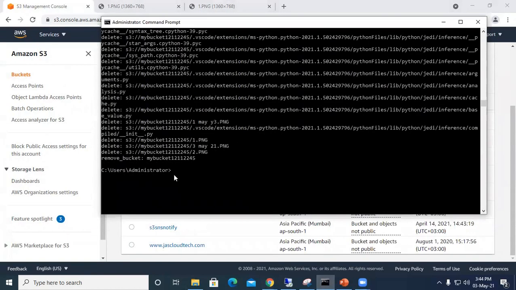So I hope you liked these few commands of S3 bucket, how to use the CLI. In the upcoming videos, whatever topics we will be using, I will try to upload the CLI commands, a few basic commands, so we can easily use the CLI to execute these operations of uploading, downloading. In the upcoming videos, I will be showing you how to use Textract through the CLI.